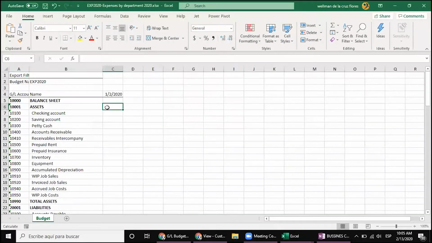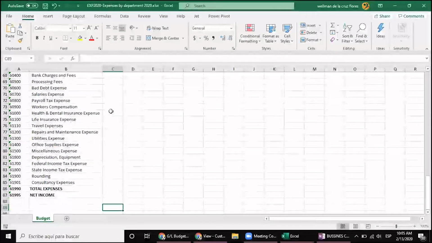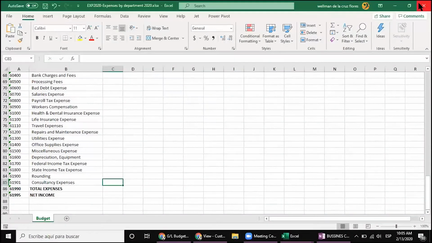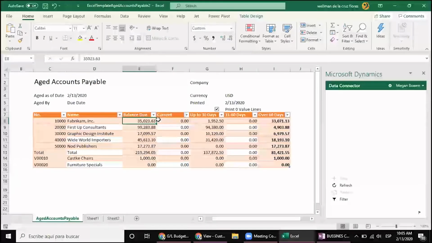So you just need to input balances for this period. In this case, January, input any type of amount for all of these accounts whenever you want. And once you do that, just save the file and import it.